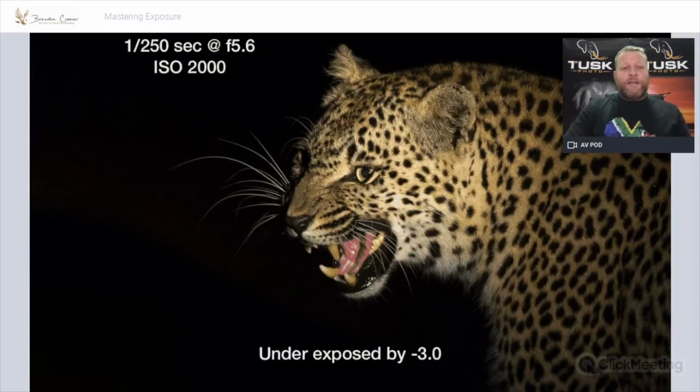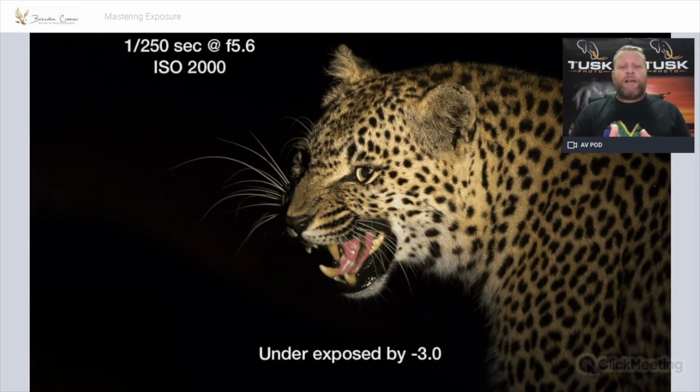All right. So here's just a couple of examples of that exactly. Here, 3 stops underexposed, very dark background, light on the subject. Camera picks up this very dark background and says, well, hang on, I'm going to make this even brighter. Now, together with the light that's shining on the subject, if it makes it brighter, it's going to make that subject even brighter than what it actually already is, which means that you're going to end up with a blown out subject.